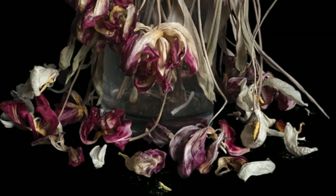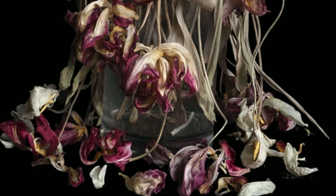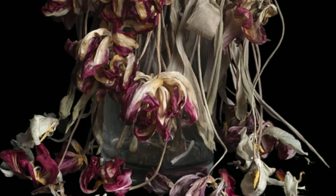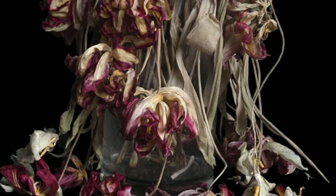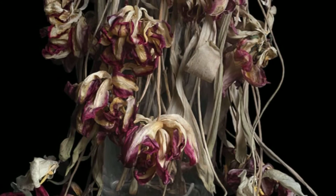Once I've actually done the photography, they are post-processed using Photoshop and layers in order to desaturate some areas of the image, make other areas really vibrant. And so the image emerges from the combination of these different techniques.